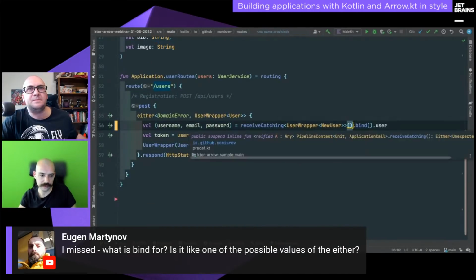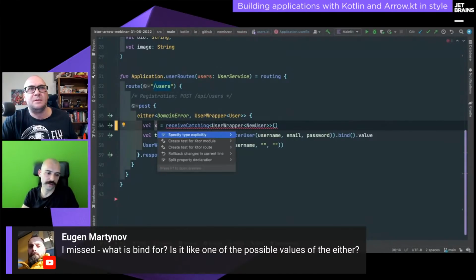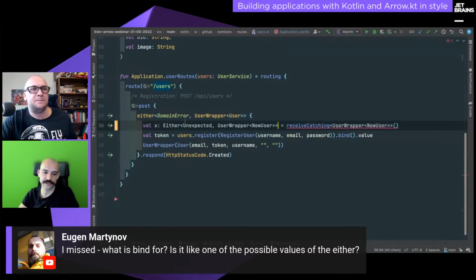So let's jump back. Our receiveCatching function is actually returning an Either, so this doesn't type check. Let's see what IntelliJ suggests here. This receiveCatching function is either returning us an unexpected error or a user wrapper with a NewUser inside. But that is not really useful to us here.